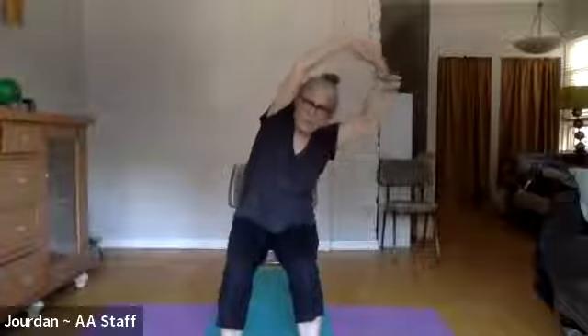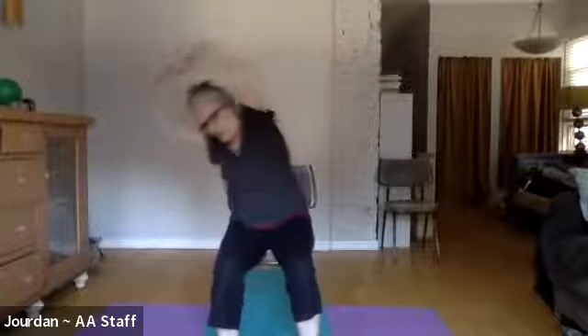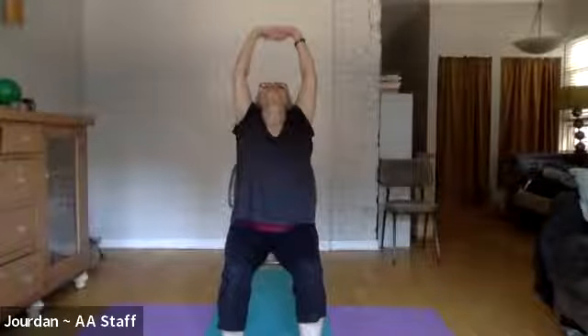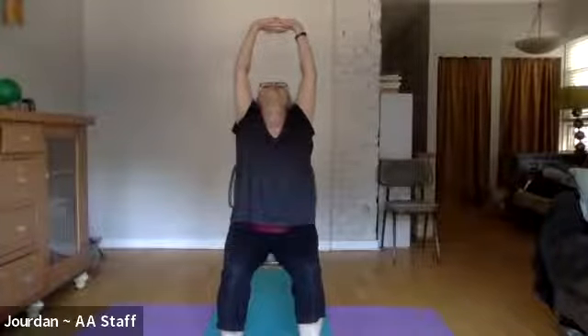Let's see how this feels — you get to roll with your shoulders open and around. You'll definitely need to engage your abdominals to support this. When you get to the top, look back and maybe let the hands go back just a little bit — without any compression in the low back. Make sure your low back is comfortable. Then bring your hands down, shake them out, and relax your arms. We'll take just a breath before doing the other direction.